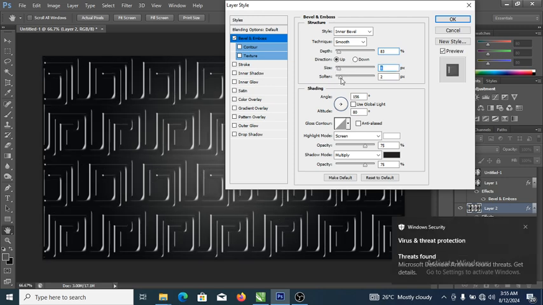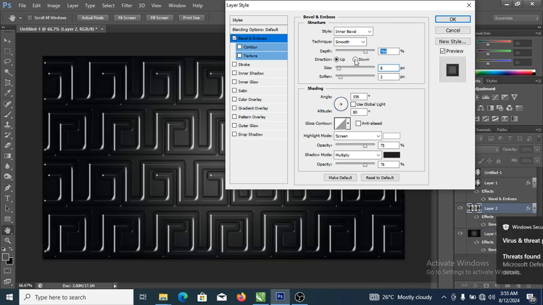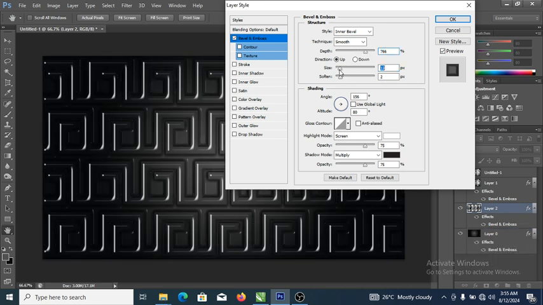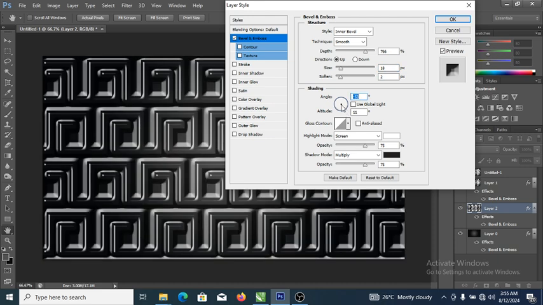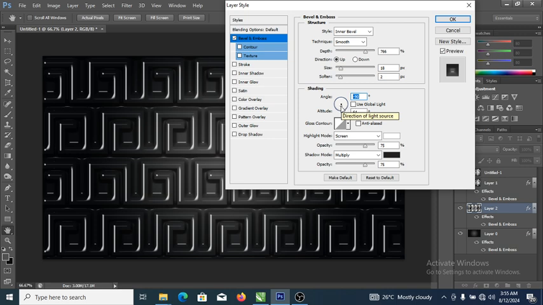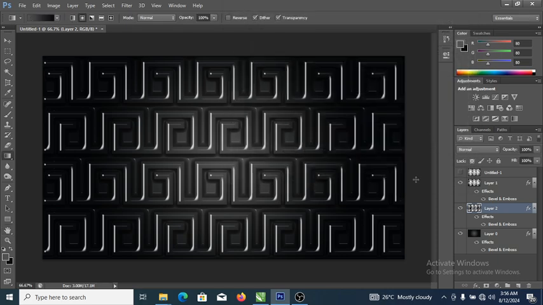Good. So head over to this. Nice one. Good. Can you see that? Go ahead and change that to ash. I think this is nice. So let's head over and just hit OK. Automatically we have a pattern just like this.